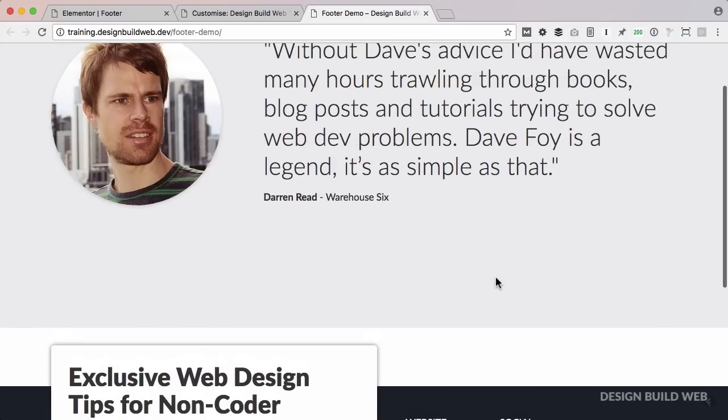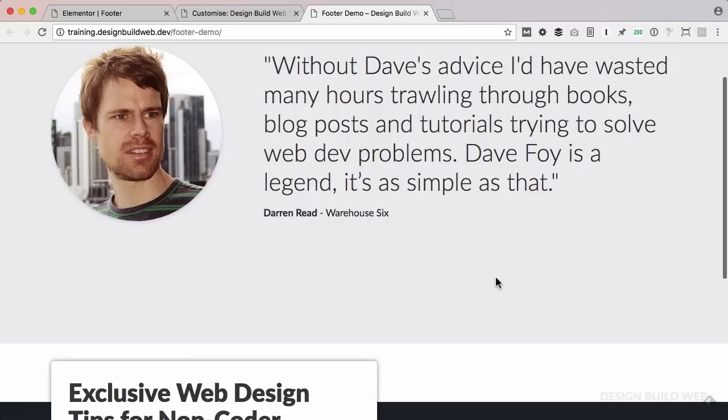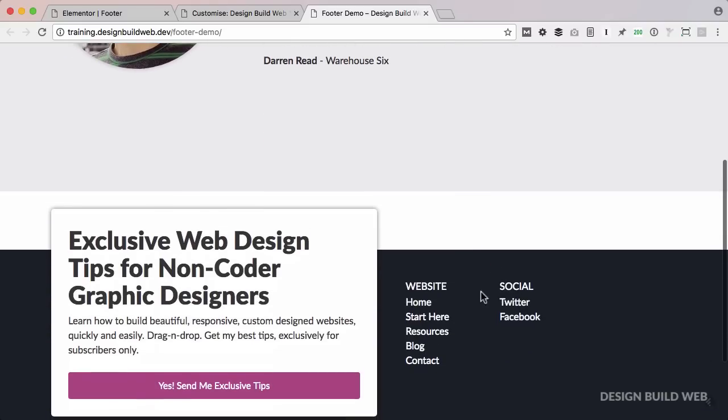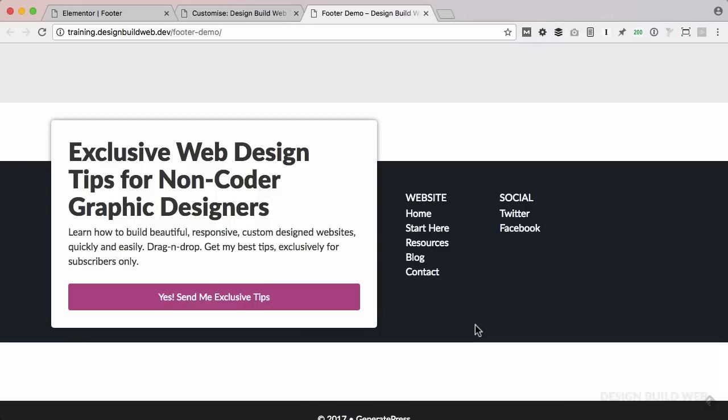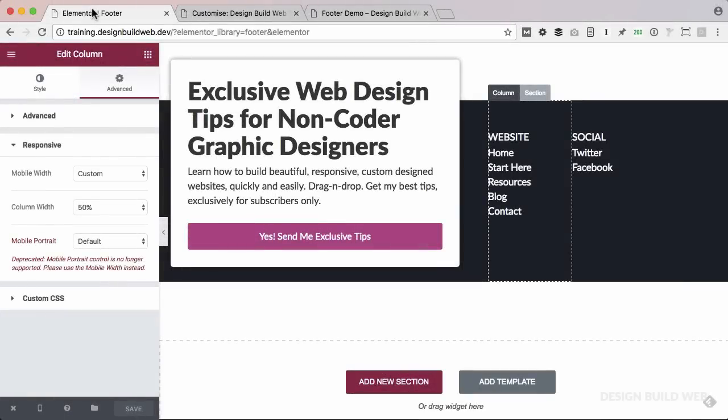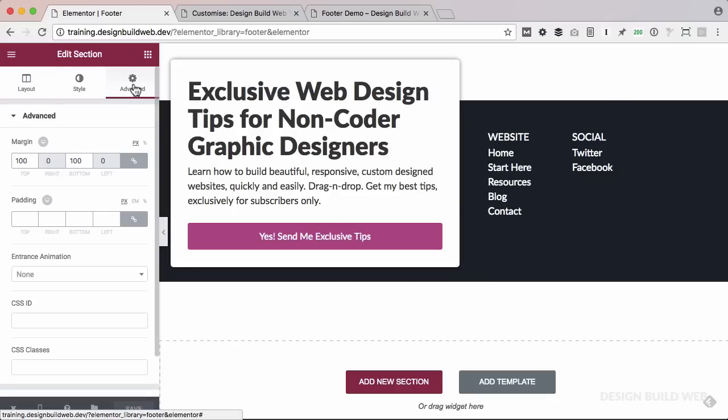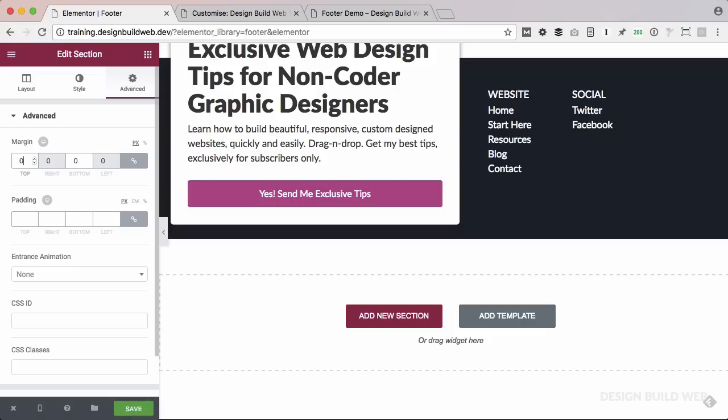All it has in the actual page itself, just for this demo, is a testimonial block that I created with Elementor. And you can see underneath it, here's the footer being pulled in using the shortcode that I added to GP hooks. I remember I temporarily added some top and bottom margin to the entire footer section just to make it easier to edit. I need to remove it, I totally forgot. So back to edit the template. Click section and advanced. I'll set those margins to zero and then save.